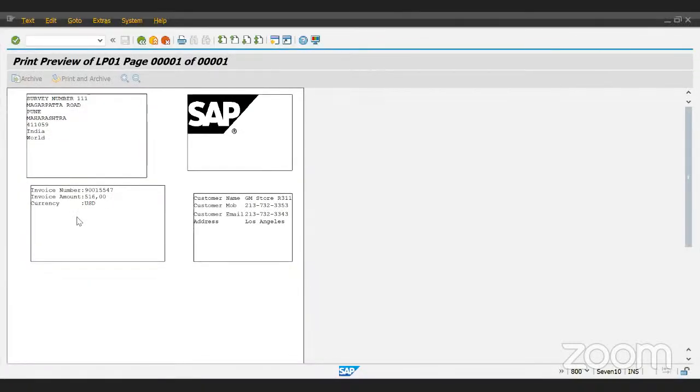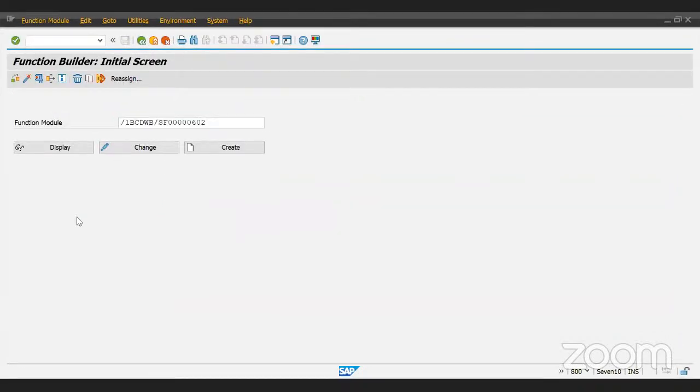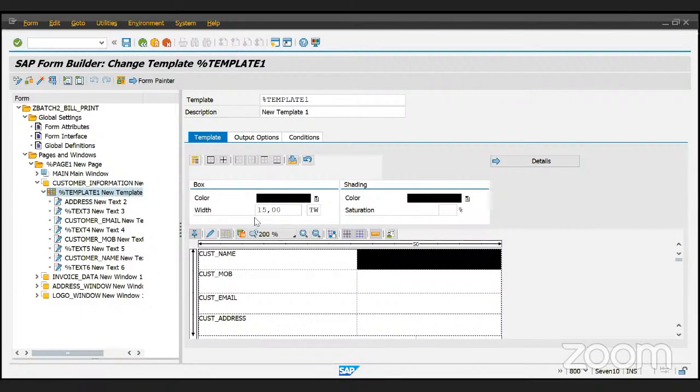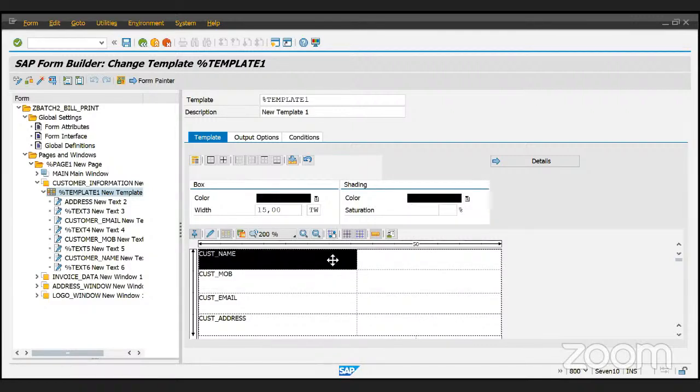Okay, it is still not coming, guys. Can you see here? We have given the dotted lines and those lines also, but still it is not coming. We are not able to see the borders. Let's go back again. Let's do some more things. If you see here, there is still no change.